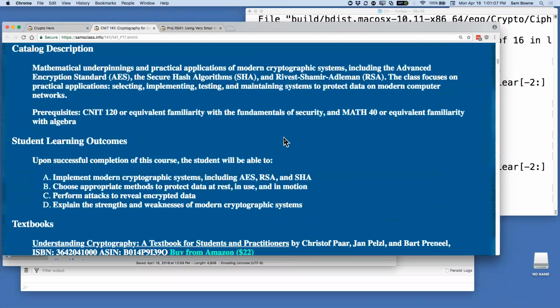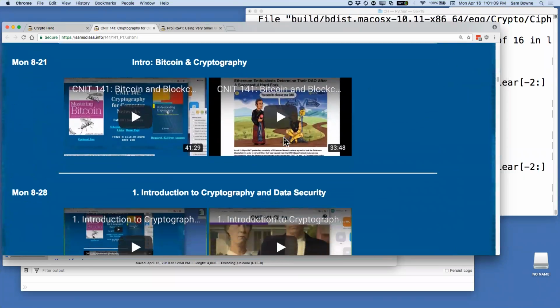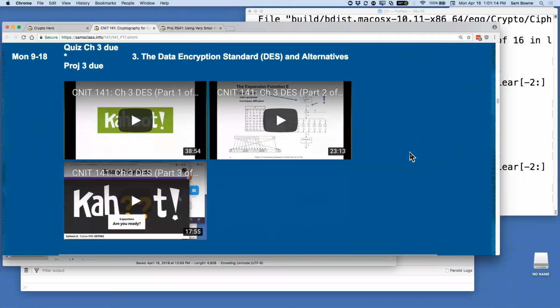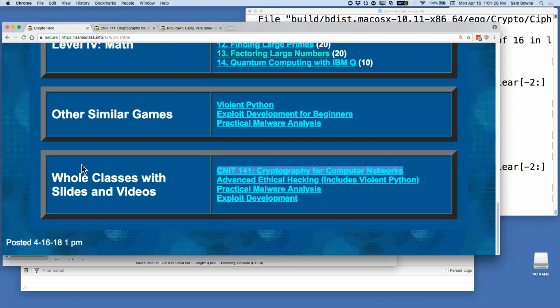And here I've got a bunch of lectures in video and PowerPoint slides and all that jazz, and then a bunch of homework, which is turned into what you're doing. All this is a thin veneer of game on top of homework. But CTFs are awesome. They're very effective at tricking students into doing homework. I'm all for it. Anyway, if you want the whole courses, they're linked at the bottom, and they've got a lot more information in them, of course. What I did here was pick out the fun projects and gamify them.